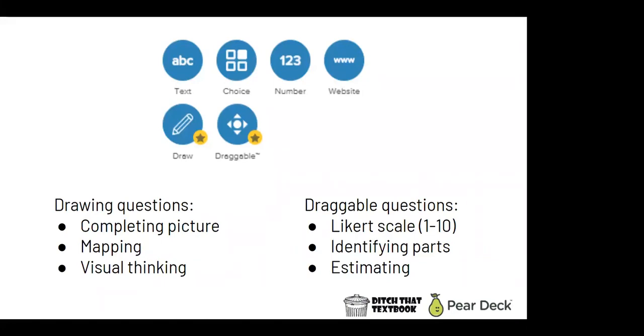Laura says, I really like the draggable dots and symbols for labeling verbs and subjects, etc. in a sentence. And then Lisa says, in my biology class, I could use the drawing questions for them to draw Punnett squares for genetic problems. Yes, absolutely. That's so much easier than trying to talk about Punnett squares in a text type thing. So yeah, there's lots of possibilities with this. This is good. Man, you all have the best stuff. You have the best suggestions.